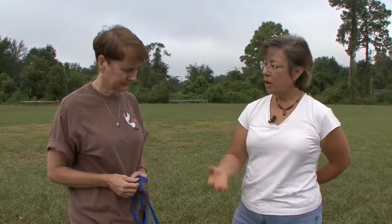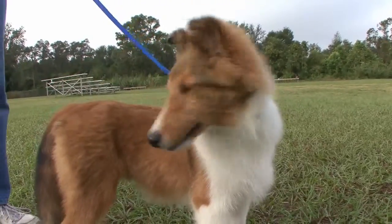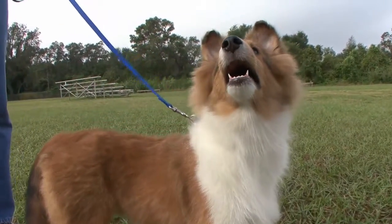Leave it means don't go near it, don't interact with it, don't touch it. You're just going to give that thing some space and you're not going back again in that time space. Here's what I mean by that. You can tell a dog to leave something alone, but if you then later on reverse your decision and let your dog interact with that thing, it's going to be very confusing for a dog.